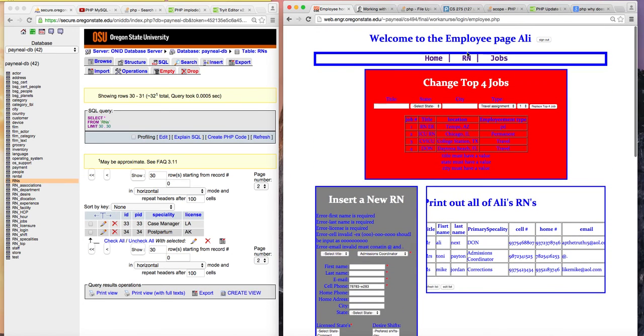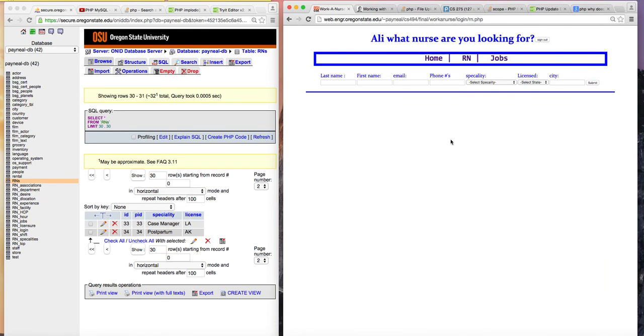I also wanted to implement searching all the RNs, but I just found out how one would do it. So I'm still working on that, but I only have a couple minutes to turn this in, so I wanted to make a video ahead of time just to show what it was like, everything it could do.